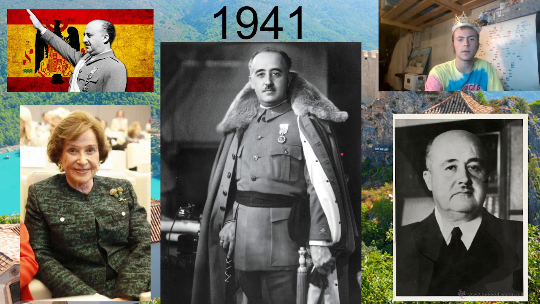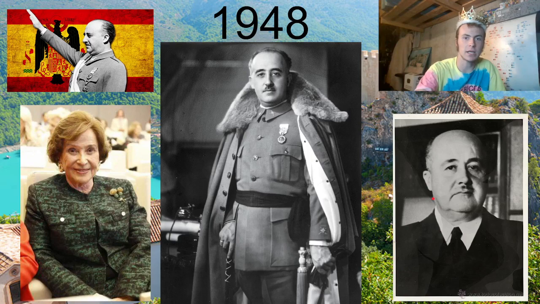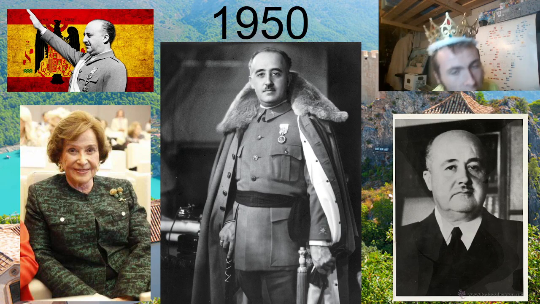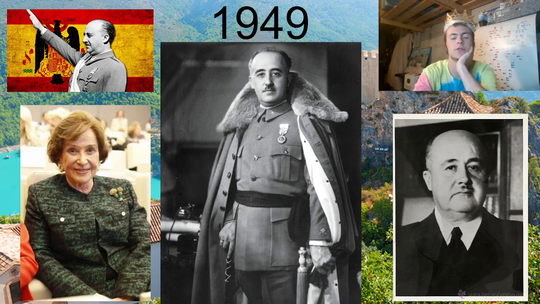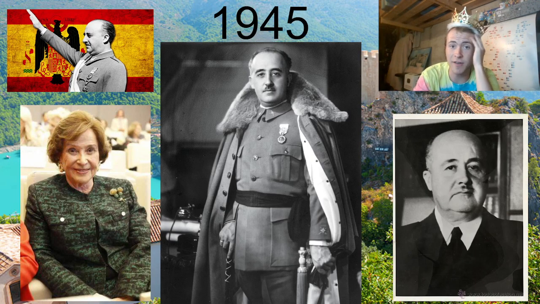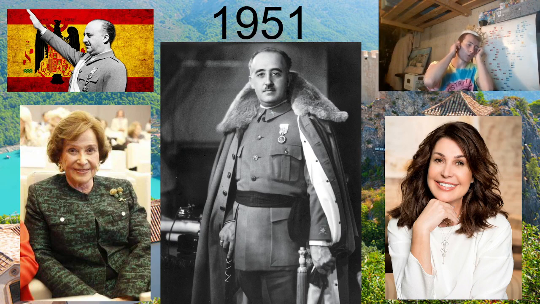So that's pretty cool. So he ends up kicking for a while until in 1951, when he has a granddaughter who would now be next in line to the throne. So it's not really a throne because it's the dictador, but had Francisco Franco died, and we're following the rules of the Spanish succession here. That's how it is. So very interesting. 1949, 1950. So World War II ends, and most of the fascist dictators get taken out, but Francisco Franco, because he stayed out of World War II, he actually gets to rule until he dies.